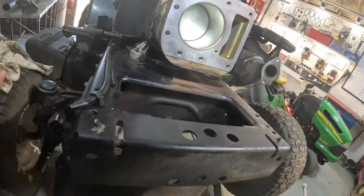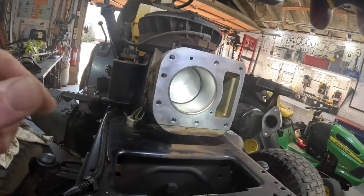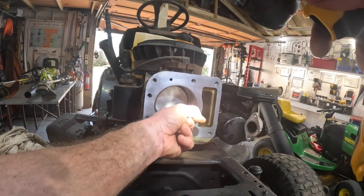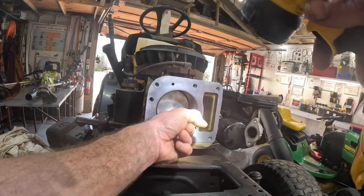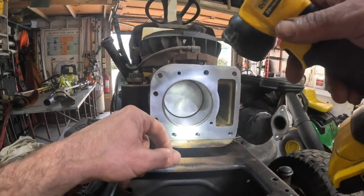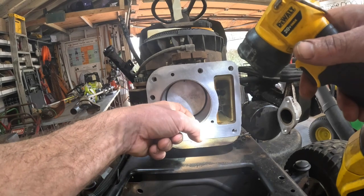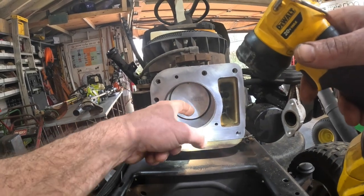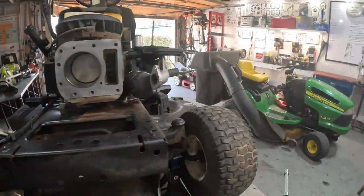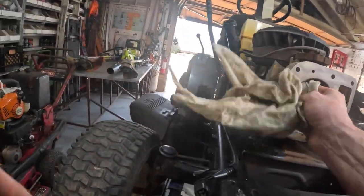I'm surprised. I don't know how well you can see that, but nice crosshatch pattern. There's no gouges. What I like to do is run my finger up the cylinder wall and see where the rings never get any higher than about right there. You can see where it stops. You can tell how much wear it's got if there's a lip. And there's absolutely no lip in there. Really good shape. That's why it wasn't smoking out the muffler.